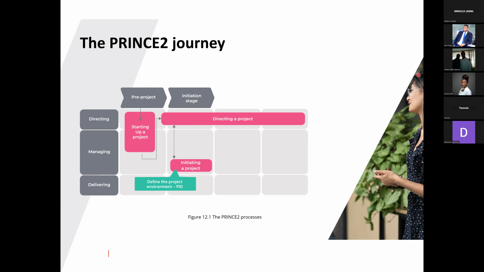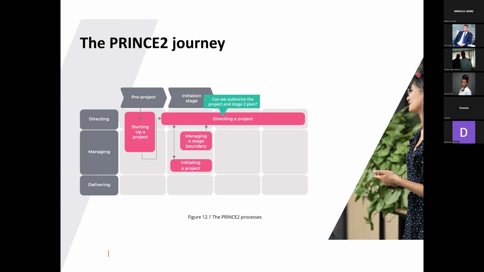It's a document that you're developing that has got all your risk management plan, your schedule management plan, your cost management plan, your HR management plan, your issue management plan, your procurement management plan. It's got all of those documentation in it, and that is not called the project plan. Okay, but when you're using PRINCE2, we call it the PID, the project initiation document. This is where you have all your strategies in there.